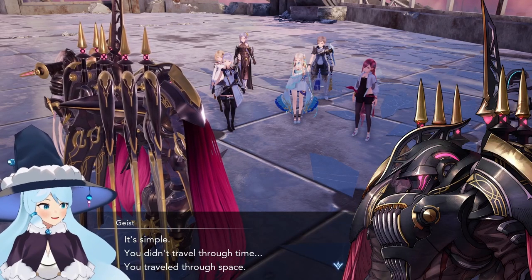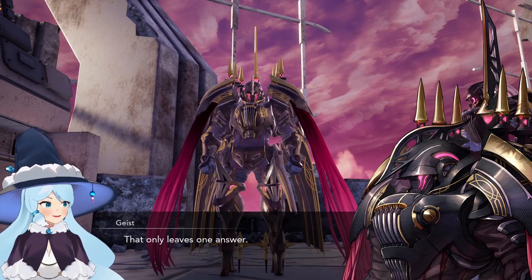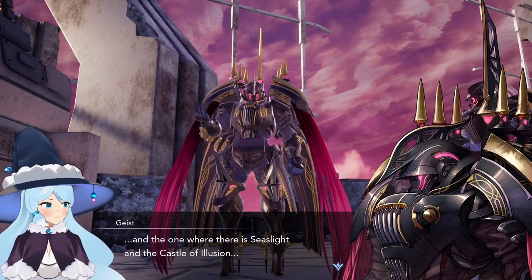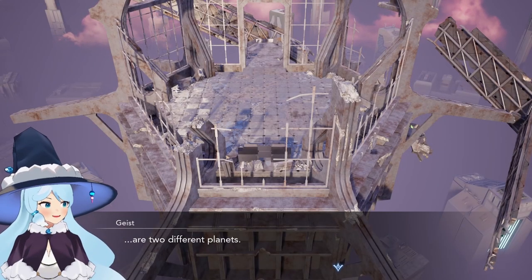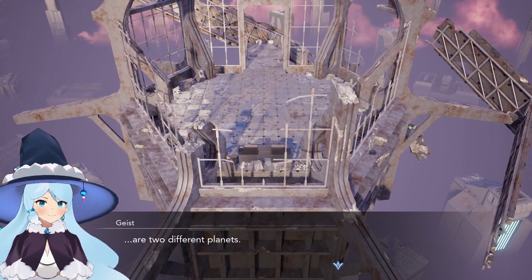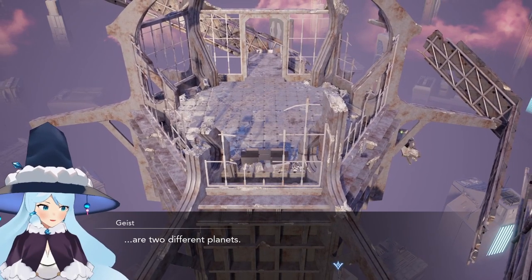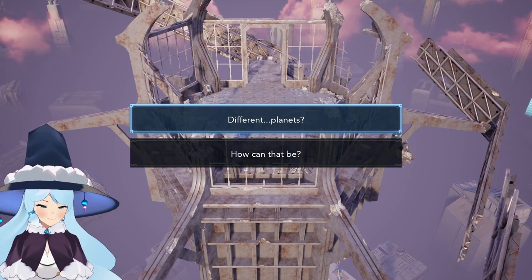It's simple. You didn't travel through time. You traveled through space. That only leaves one answer. The star we are all on right now, and the one where the Seaslight and the Castle Illusion are two different planets. Okay, Square Enix. I see. How can that be?